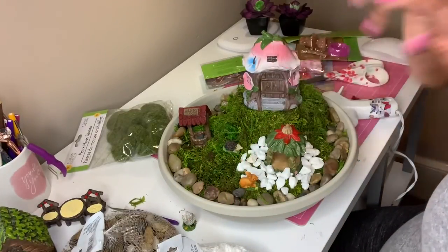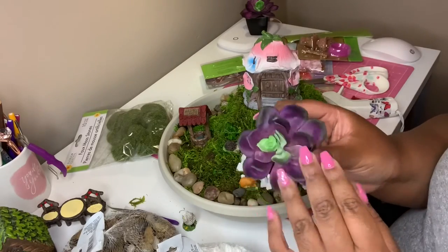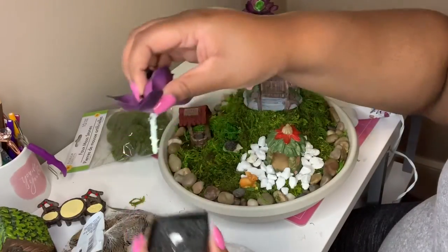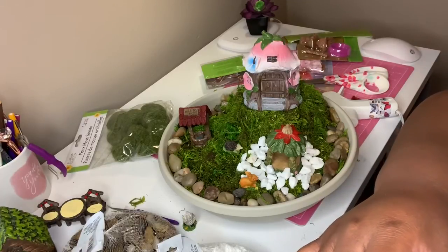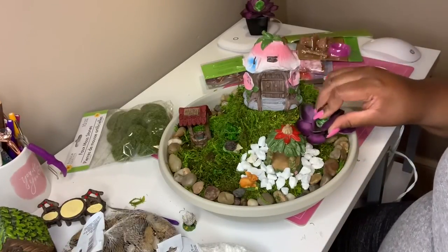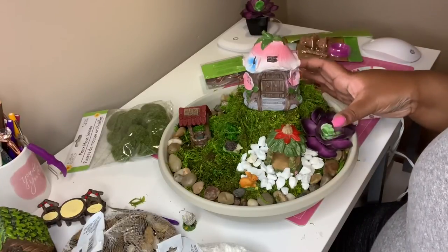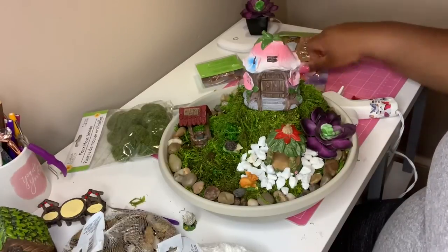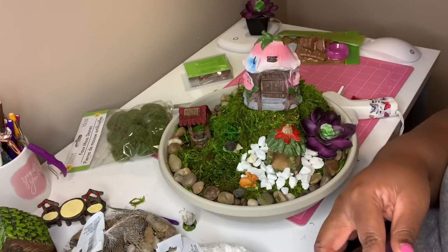The gazebo has these nice little rocks around it. Now I'm going to take one of these succulents I just picked up — it's a little dusty, but I'm going to take it out of that black container, take the styrofoam off of it, and then stick it down in here — kind of have that on the side like that. I just really like what it does for this. I'm going to save the other one I have for the next fairy garden. It's fine to make two — I bought a lot of this stuff so I want to use it up. I can have one on my front porch and one on my back porch.